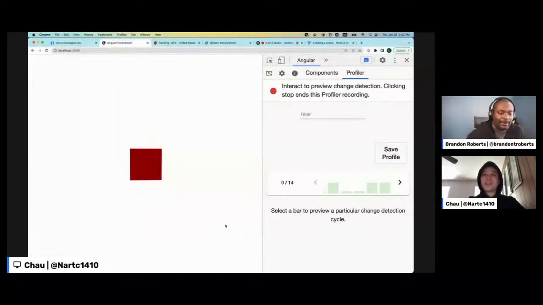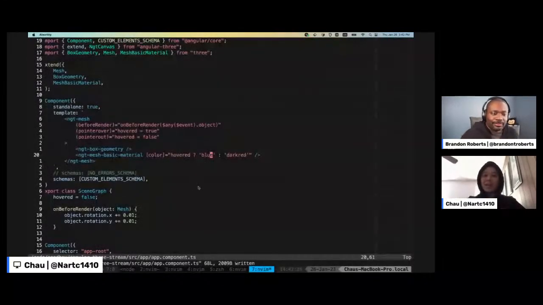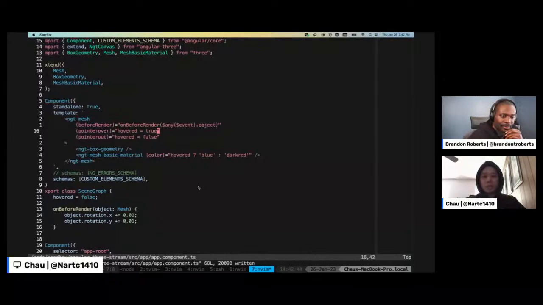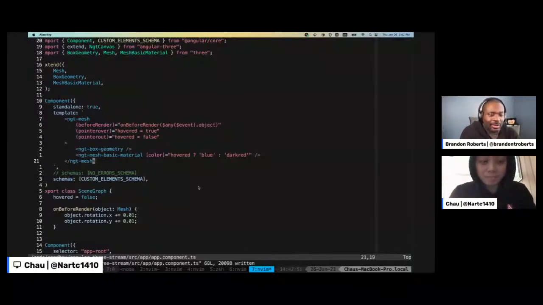Because the renderer controls all of the event listeners that are not an output. So I technically can slap in a change detection detectChanges call when the event happens. So now Angular knows. So all of this is done under the hood by Angular Three for the consumers. And you can see that I try my best to provide a similar experience to Angular developers.